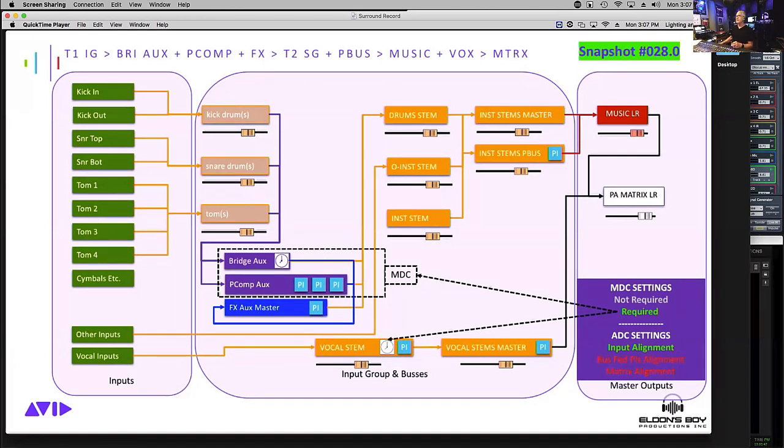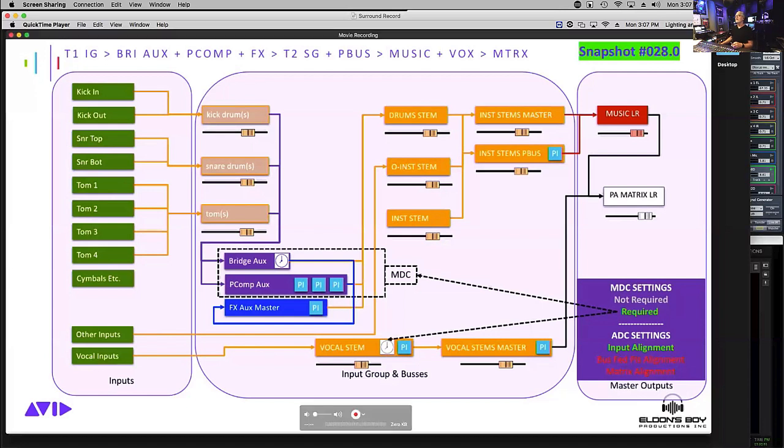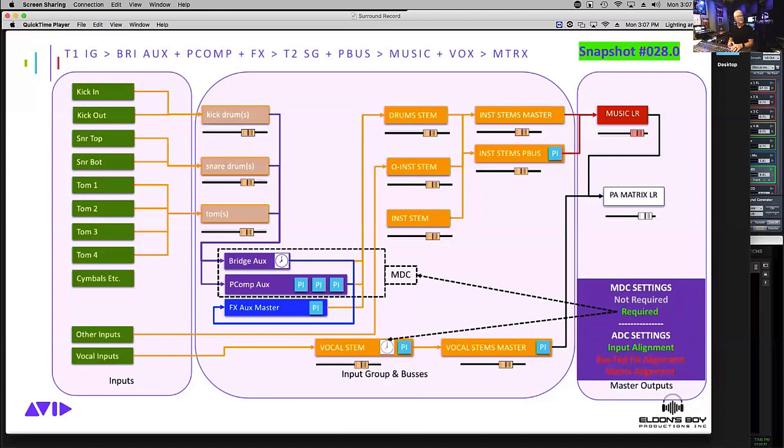Sorry for being so sketchy with this. Like I said, I just kind of thought about this before I got on air of how we're going to do this. So yeah, you're going to have to do your vocal blend back up, or vocal stem, delay it to get it in time at the PA matrix, and also get, you know, actually, I got to be honest, now that I'm thinking about it, that might not be the place to do it in this scenario.